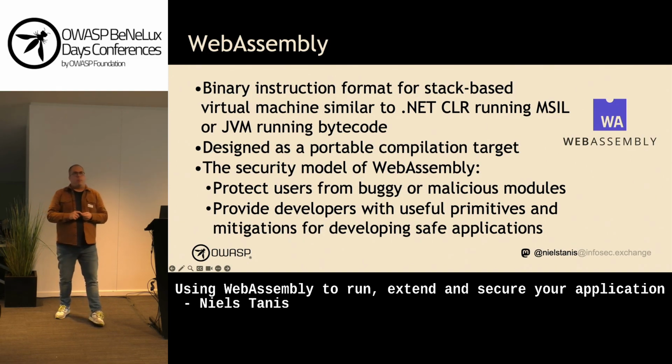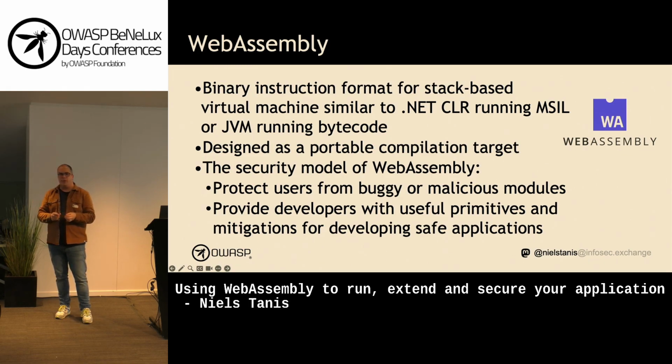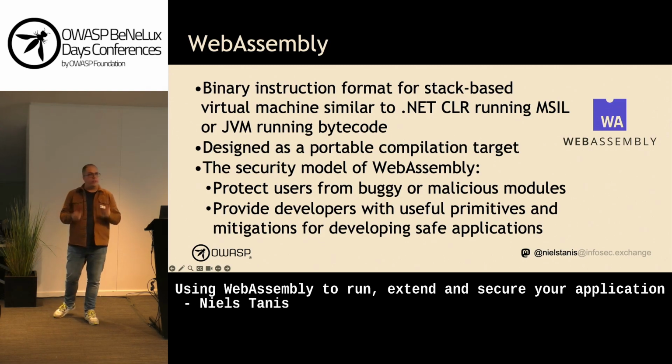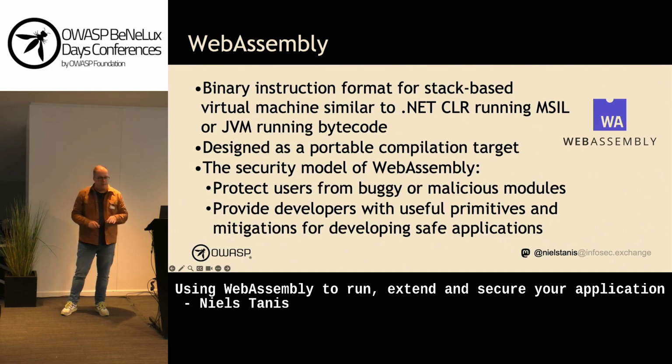And it also needs to help out by providing developers with useful primitives. What I mean with that is that the default API should guide somebody to make the right choices. And if it's a choice that needs to be the opposite, within .NET, I'm sorry, I'm going to use an example again, if you want to disable certificate validation, the handler you register is pretty much called a dangerous handler, to a degree. So it makes it explicit. You need to do it. And that makes it easy and hopefully intuitive for the developer to make the right choices, right? So that was also one of the goals that WebAssembly had in general.